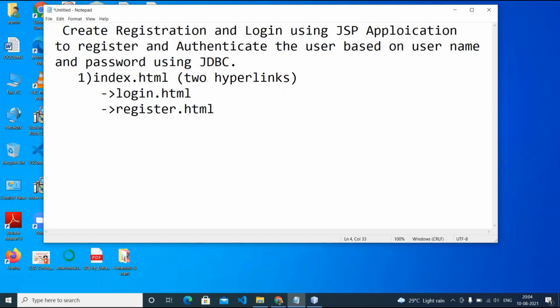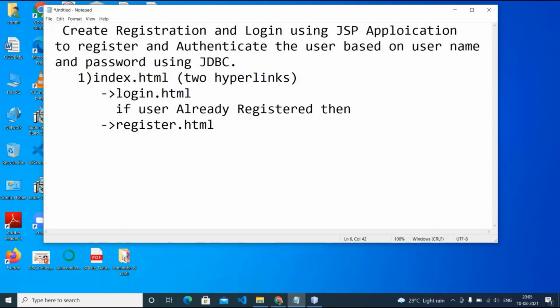That means from this page, either we can go to the login.html page or to the register.html page. If the user is already registered, then we can do login.